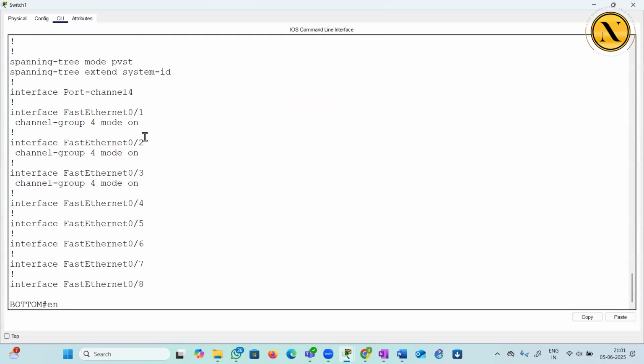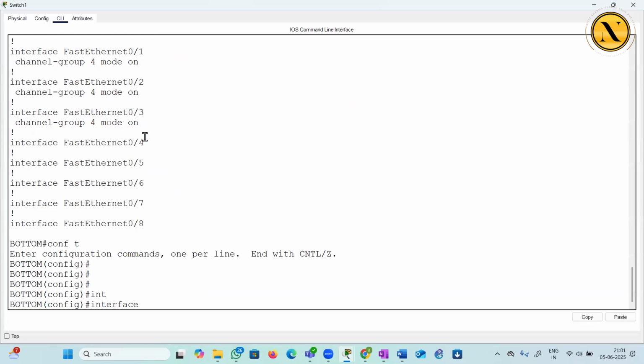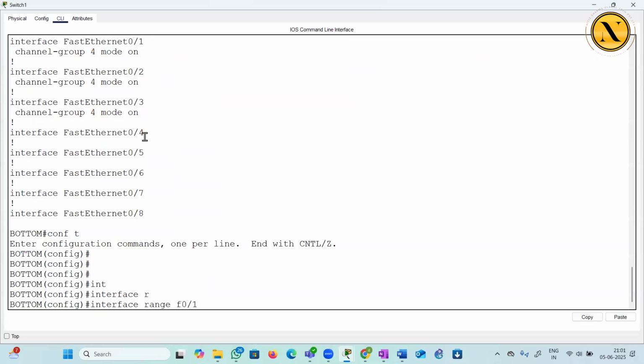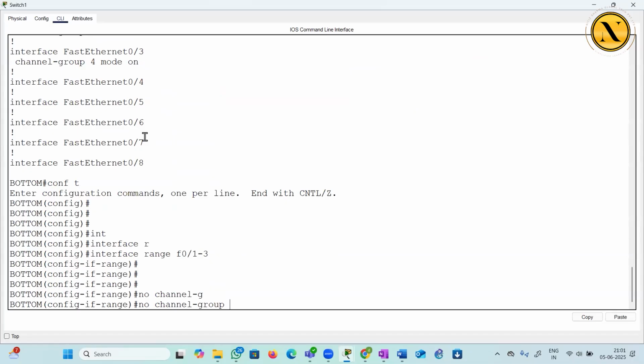So we'll say configure terminal, interface range 1 to 3, no channel group, what was the number? I don't know, man. 4, right? 4 mode.